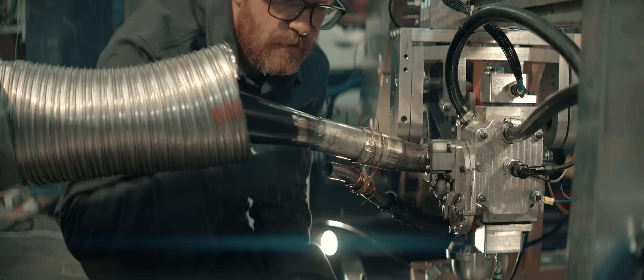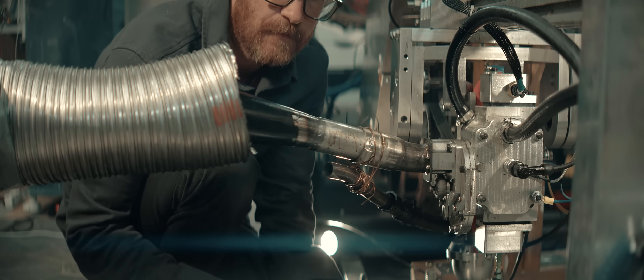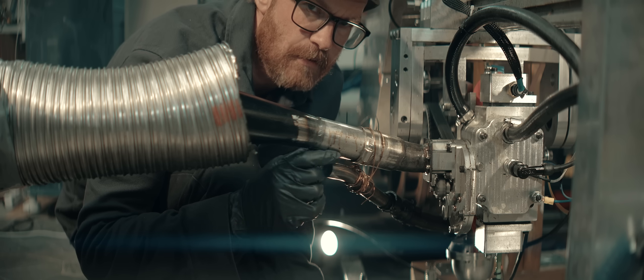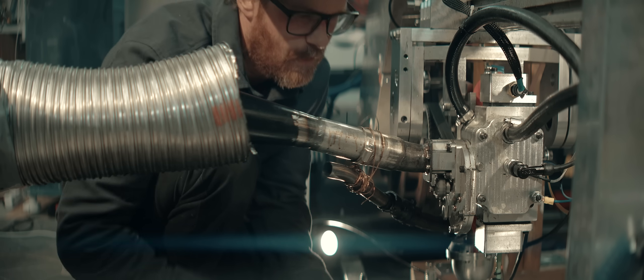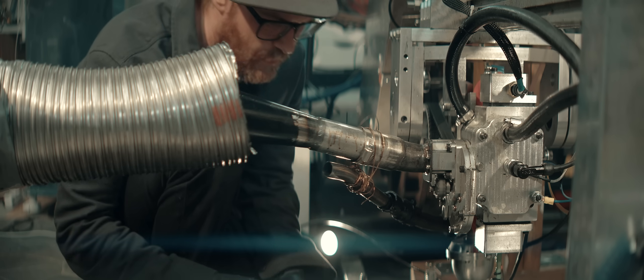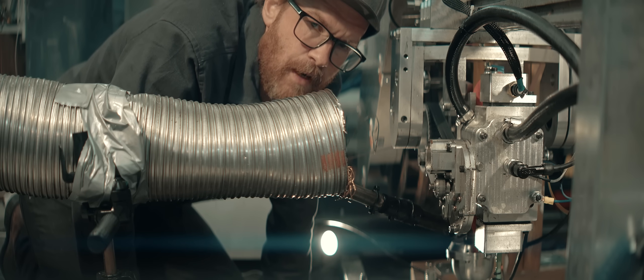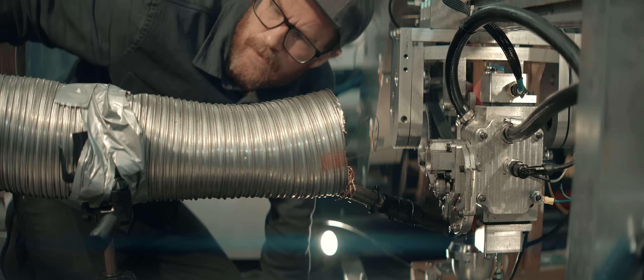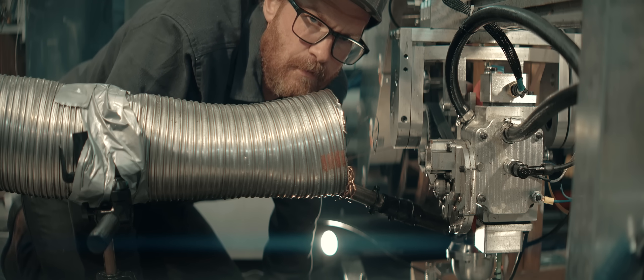I did not like 25 degrees of ignition advance at all — the dyno just abruptly shut it down. 15 degrees was okay though. We'll have a look at the numbers, but first I'm going to do a test run without the pipe and just see where it's at now. It occurred to me that we're running a new batch of fuel today, completely fresh from a sealed can — that could have made a difference to the numbers.